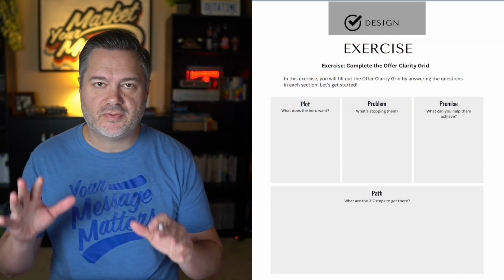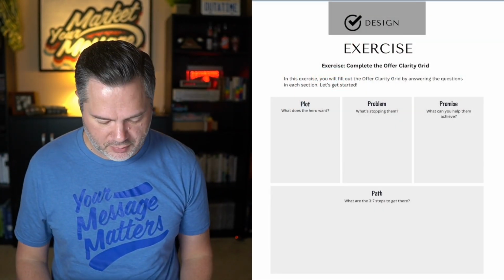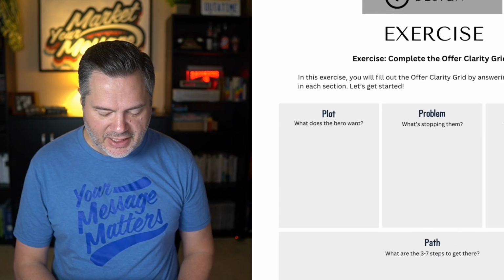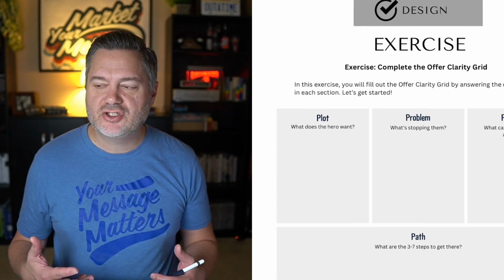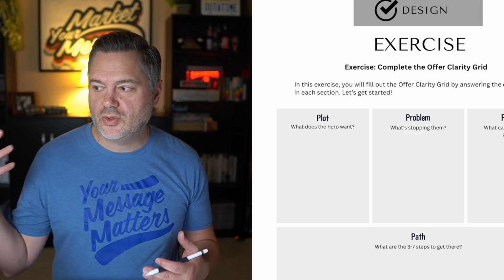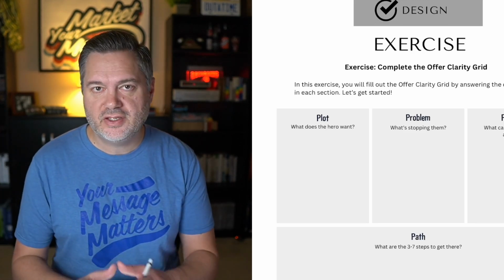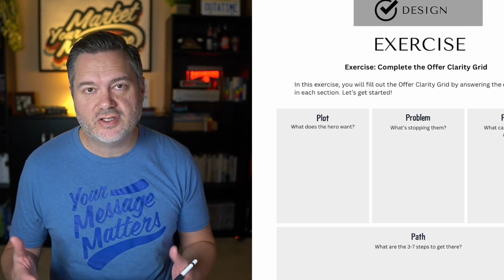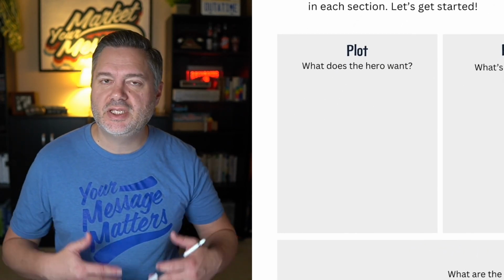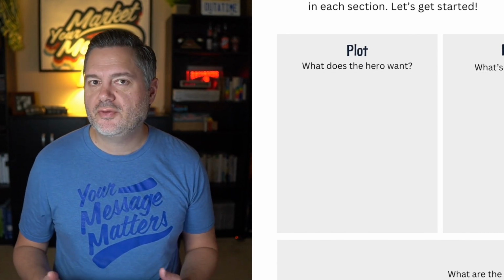So in my book, Validate Your Offer, I talk about something I call the offer clarity grid. And I'm using this from a page inside of the workbook. And this simple offer grid has allowed me to make sure that I'm creating products that people actually want. Whether it's an online course or some other kind of offer, a coaching offer, this works every single time. In fact, I even use this before I write a book. So this is a very simple process, but yet it's really effective. And we're going to walk through this step by step.